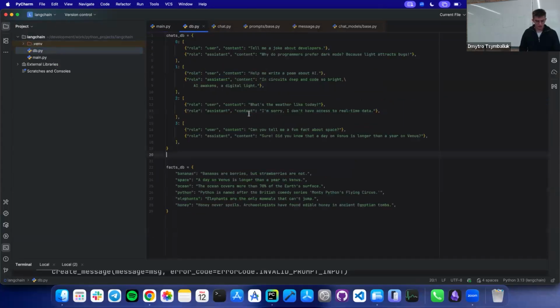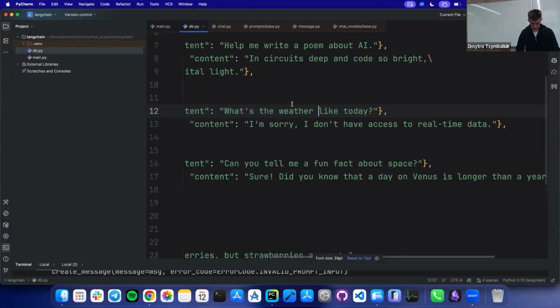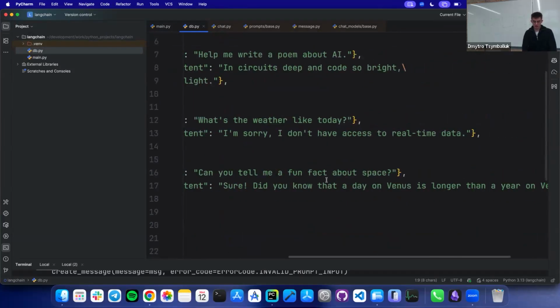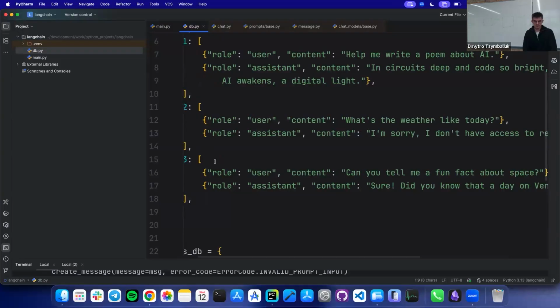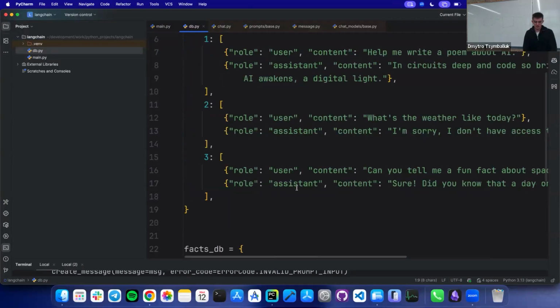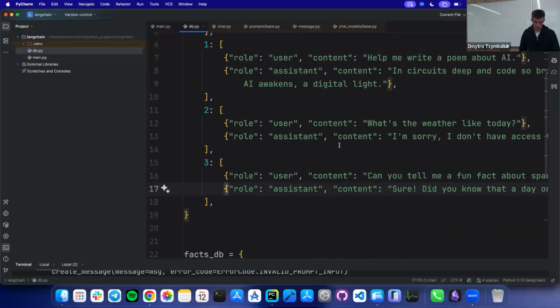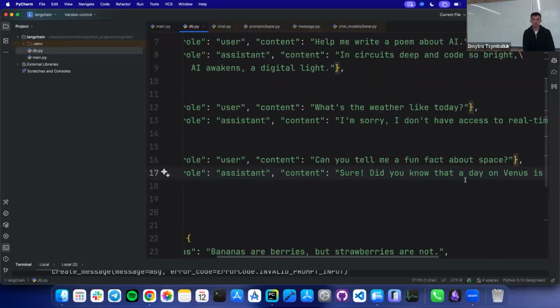So now let's actually receive chat history. I already have this mock database. Let me just make it a little bit more visible. So I have this chats database with different IDs and different messages. For example, this third chat has an answer with a question. So then we will be able to answer this question, and a model should understand us and provide a correct answer.